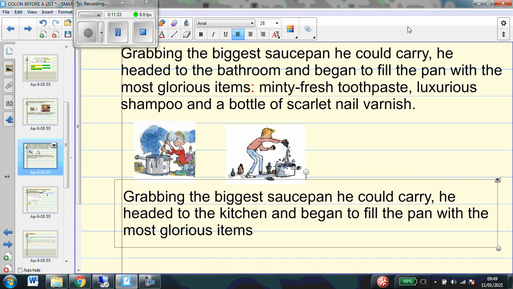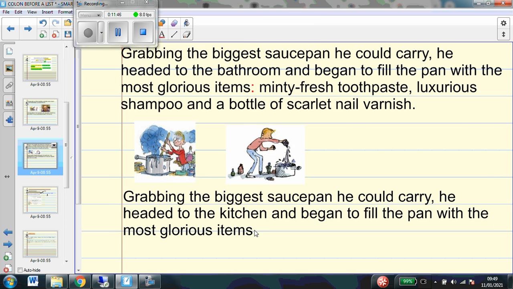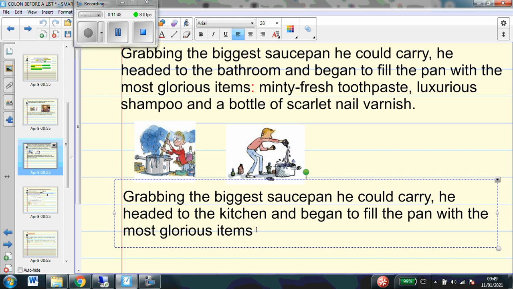Now I've had a think, and I think in my story, rather than going to the bathroom, he might go to the kitchen. So I've magpied the start of my sentence and I've just changed it so that he goes to the kitchen instead. So you can see here that my example says, grabbing the biggest saucepan he could carry, he headed to the kitchen and began to fill the pan with the most glorious items.